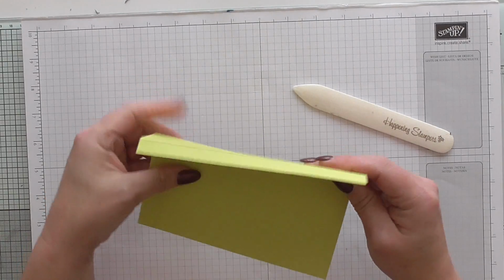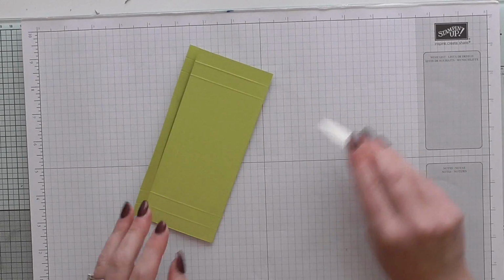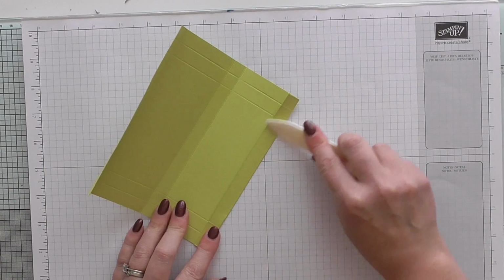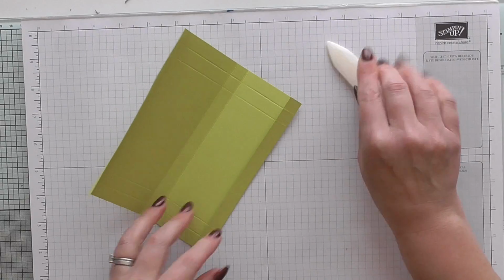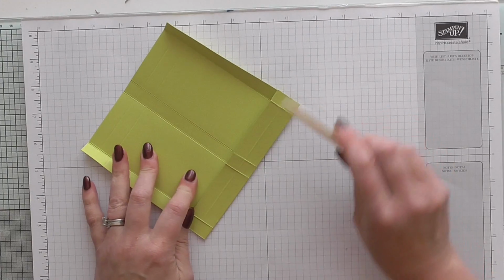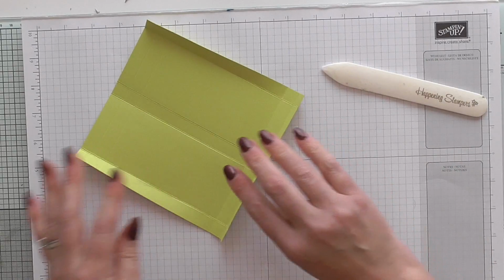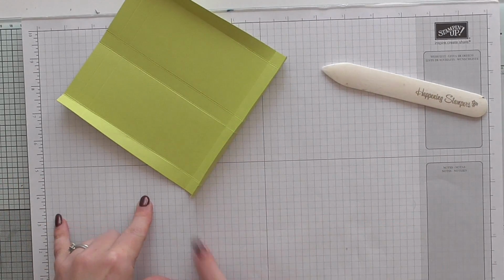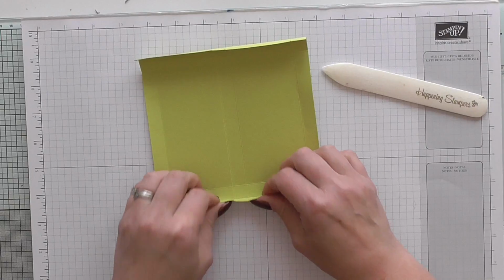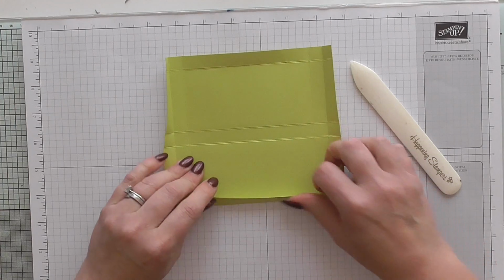I am using this to store some chocolate for a teacher gift, but you can put all sorts of things in. Mini notebooks, soap, anything you want. Just take the basic idea and then change the sizing if needs be. What I do is I get whatever I want to make a box for, and I put it on my grid paper and I draw around it, and then I work out the depth of it, and that's how I formulate my boxes now. I don't have to copy off anybody anymore. I used to just copy them, now I can make my own.